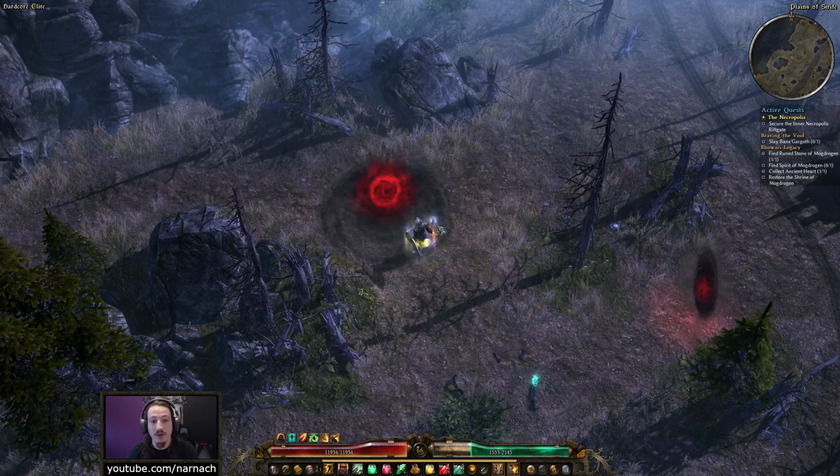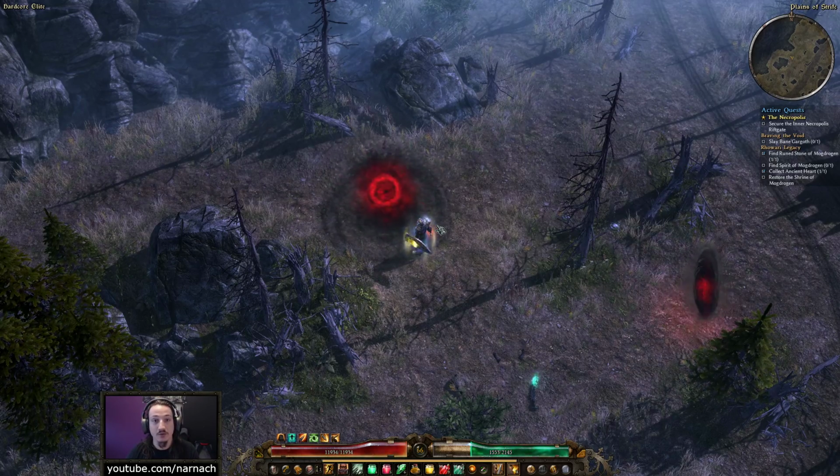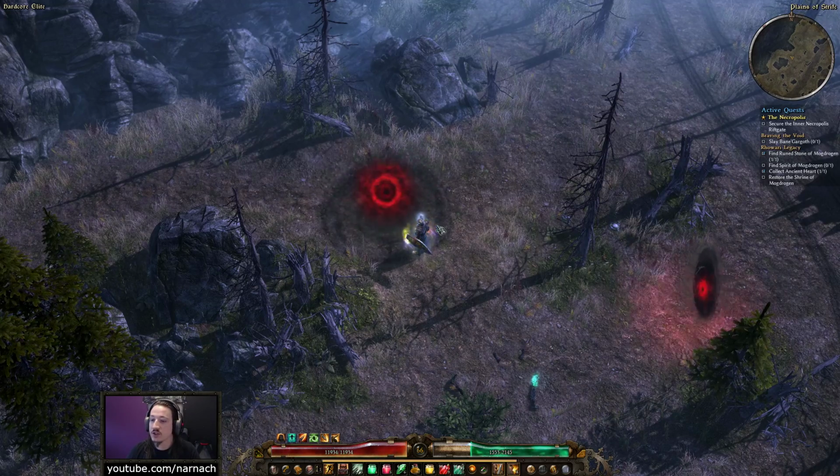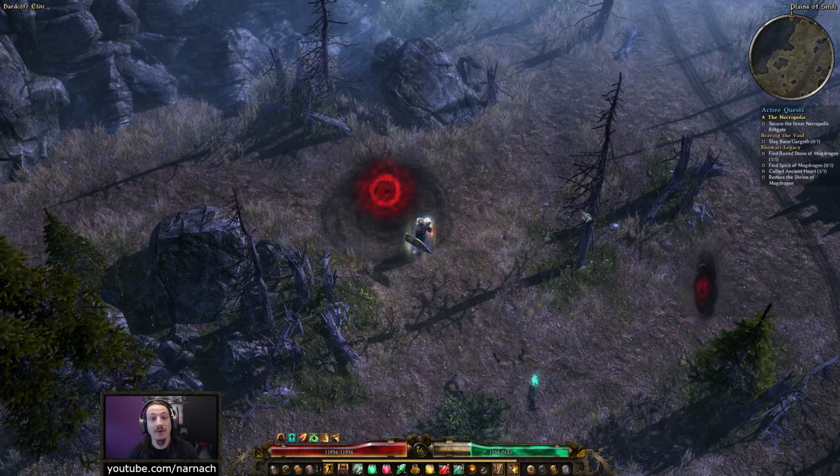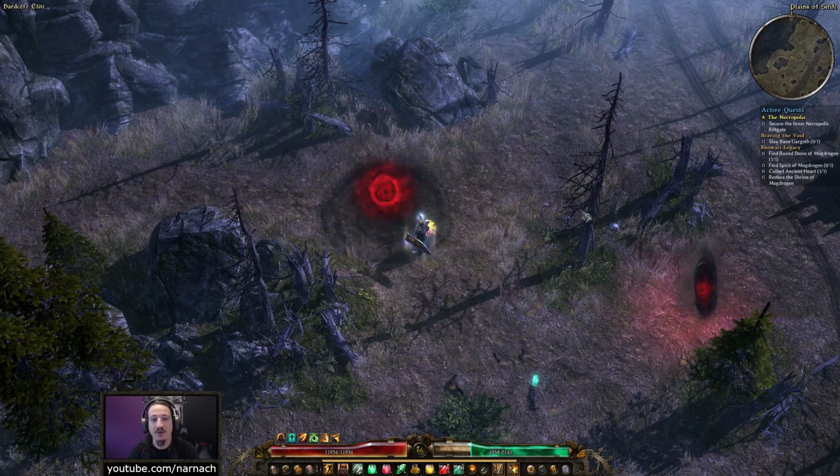Part 2 is where we go into the rift and actually slay all of the demons and complete ourselves the Rowari Legacy quest.